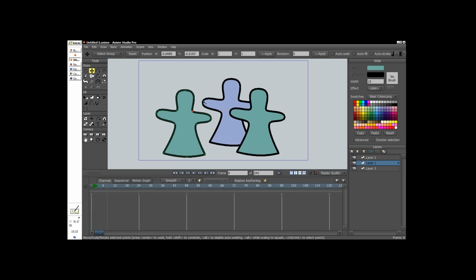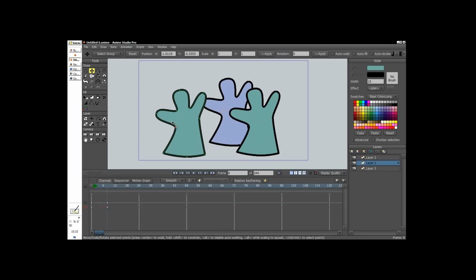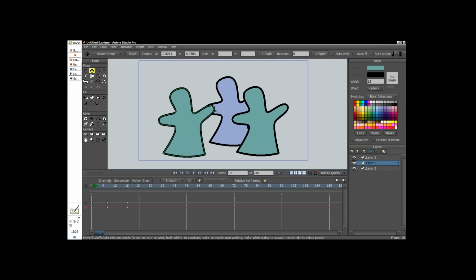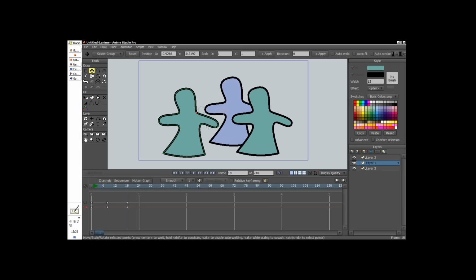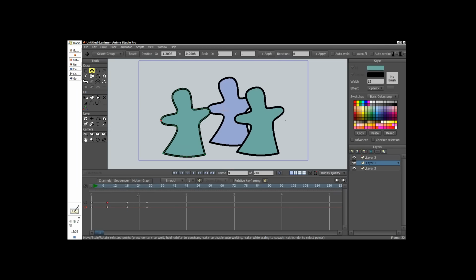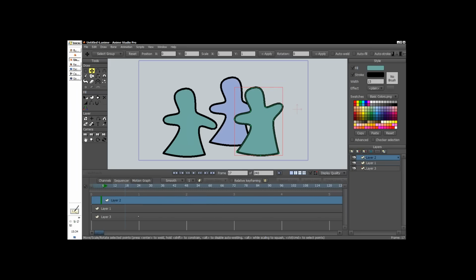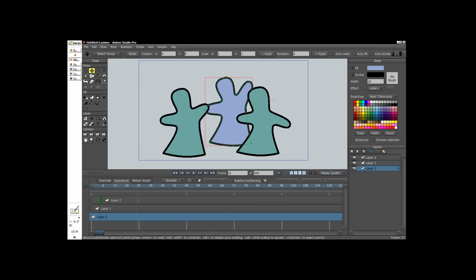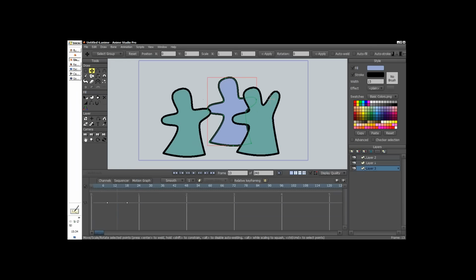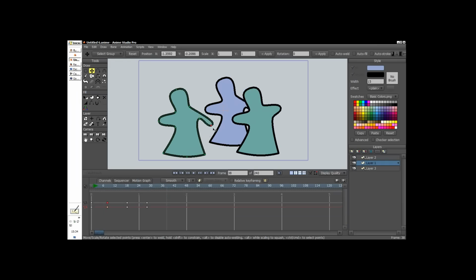Now I can animate, for example, this character to wave. Suppose he waves here, and now he waves down, and then it will wave up again. So he is doing this, and a good thing is that I can go to the sequencer and change the time, for example, for this reference. So I can make this character start after the original one, and I can make this one start before the original. So now my animation is offset. You can see the characters are making the same animation, but at different times.